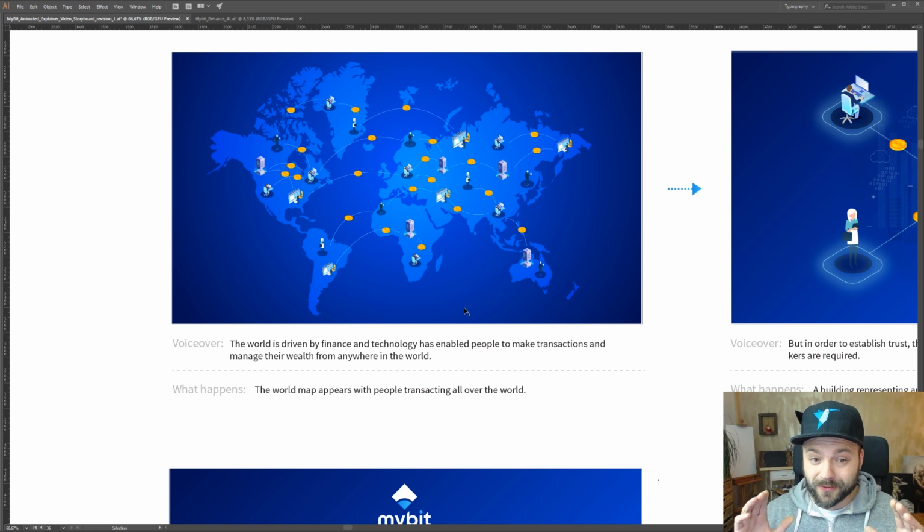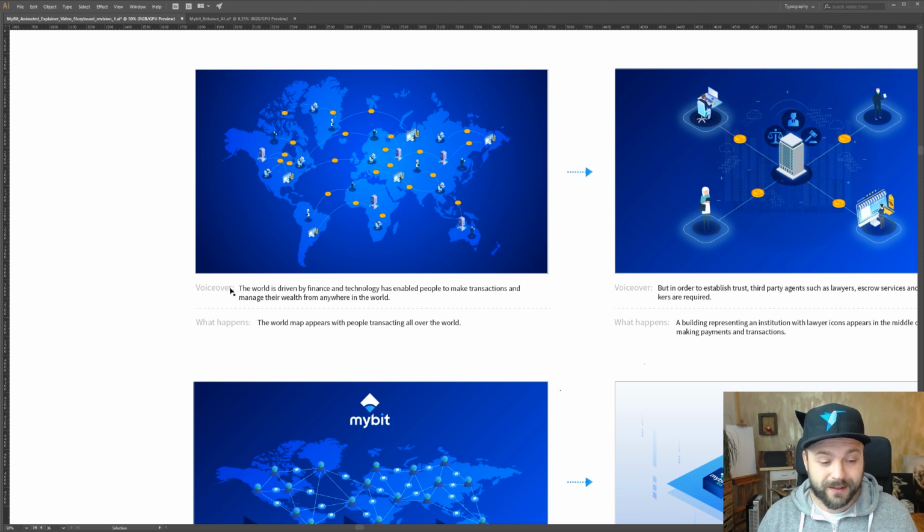For each segment of the voiceover, I have to create a scene and the graphics, and also explain what will happen once all of this becomes animated. Under each slide I put the segment of the voiceover so that I know what to put in the slide, and then I create a quick explanation of what will be happening once this slide is animated.